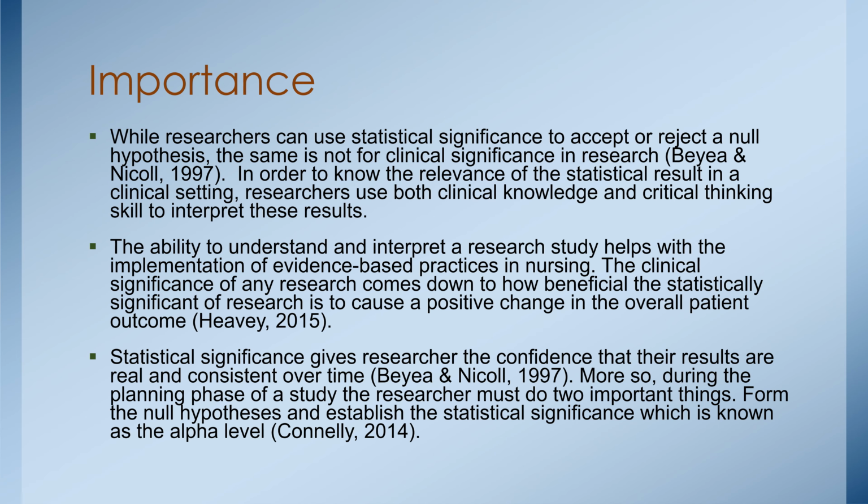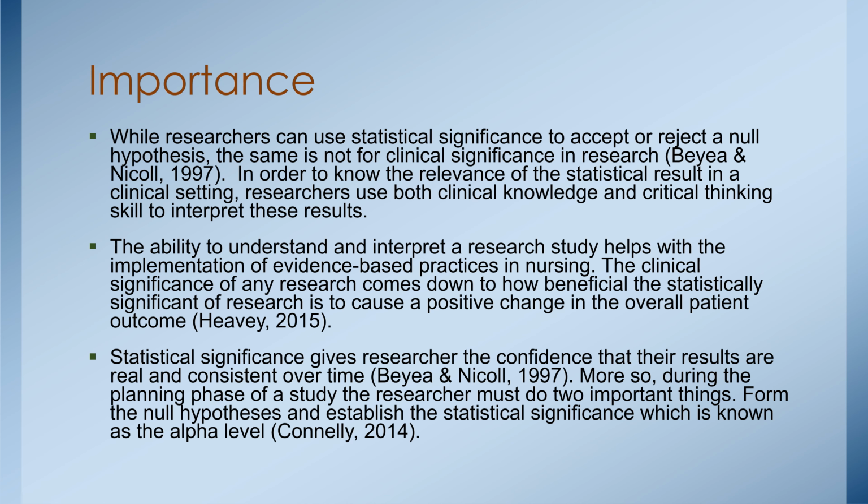Importance. While researchers can use statistical significance to accept or reject a null hypothesis, the same is not true for clinical significance in research. In order to know the relevance of the statistical results in a clinical setting, researchers use both clinical knowledge and critical thinking skills to interpret these results. The ability to understand and interpret a research study helps with the implementation of evidence-based practices in nursing.